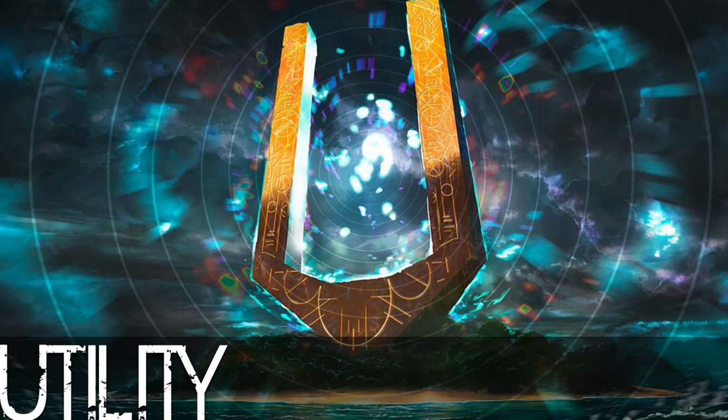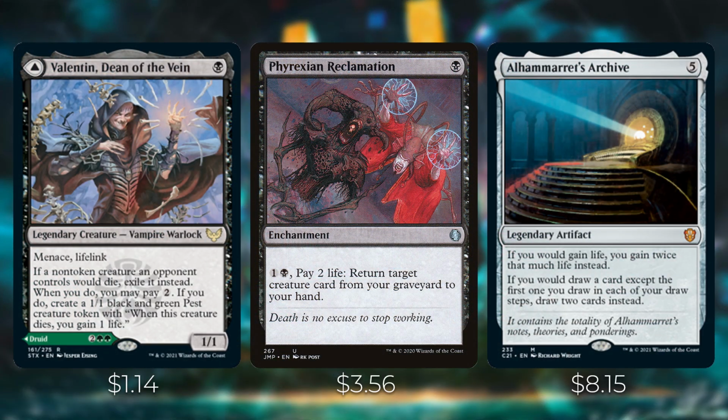Next up, let's go over a couple of the utility cards that we have in this deck that don't really fit into any of the other categories. So first up, we've got Valentin, Dean of the Vein. He's a 1 black creature with Menace and Lifelink.